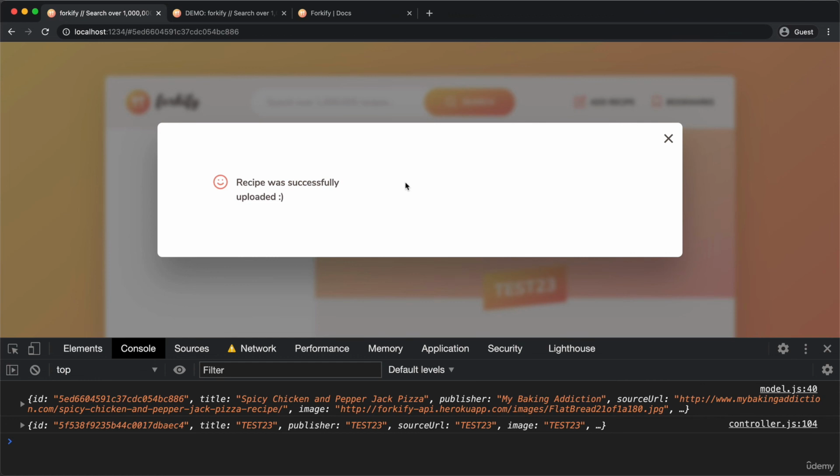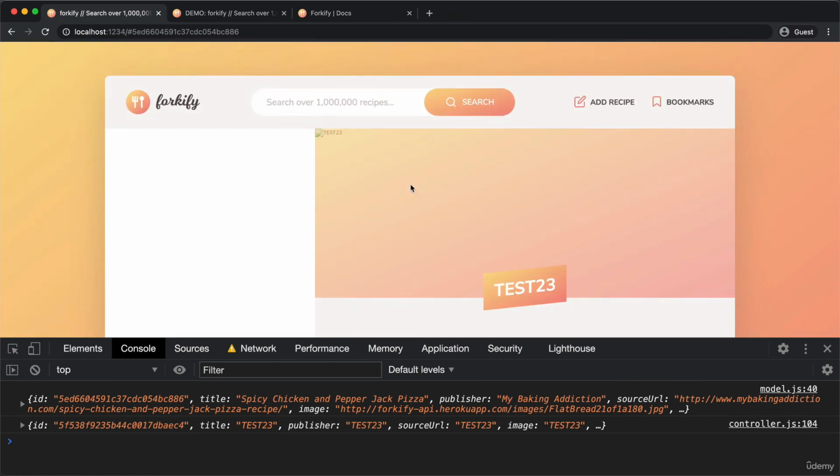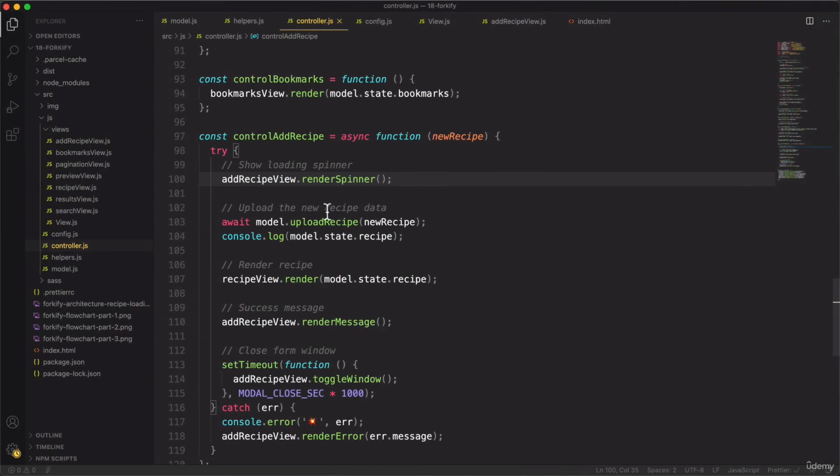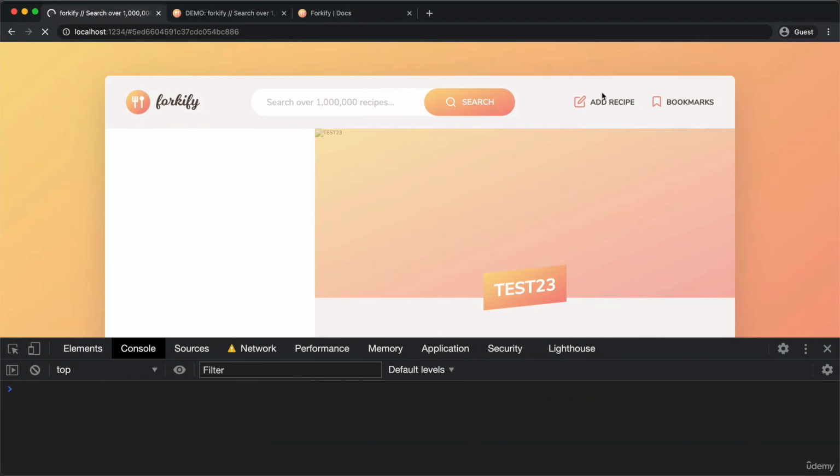Well, that didn't display the spinner for some reason there. So let's see. addRecipeView.renderSpinner looks pretty correct to me. So let's just take out this piece here so that we can actually inspect the code.